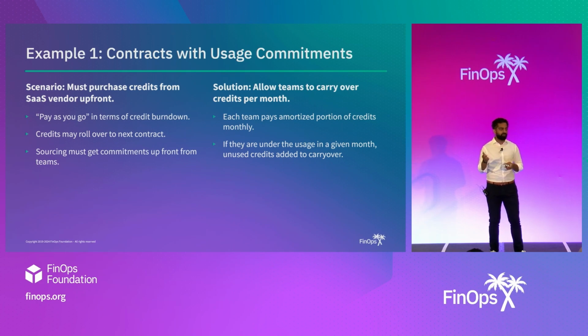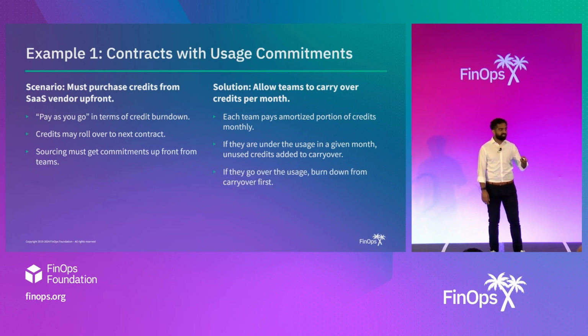So if a team uses only 1,000 and we only recover 1,000, what'll end up happening is by year end, if they only end up using 20% of their allocation, they're going to get a sticker shock that says, oh yeah, the remaining portion of your bill is $80,000. Thank you so much for paying every single month. And all of a sudden they get hit with this bill, and then I get a call, and then I have to explain why this happens, right?